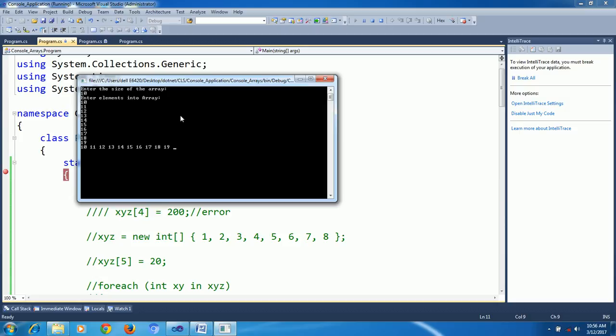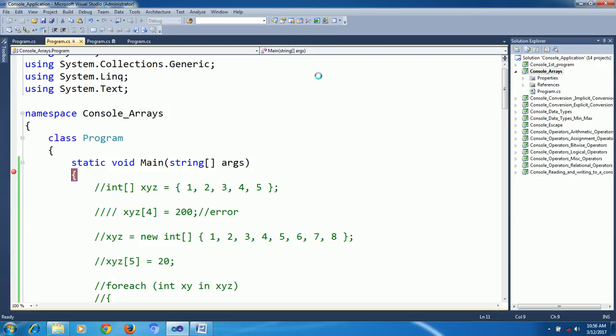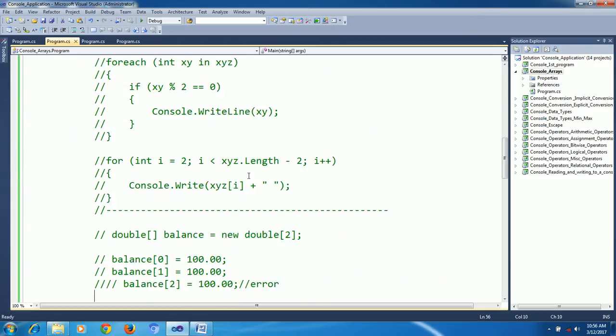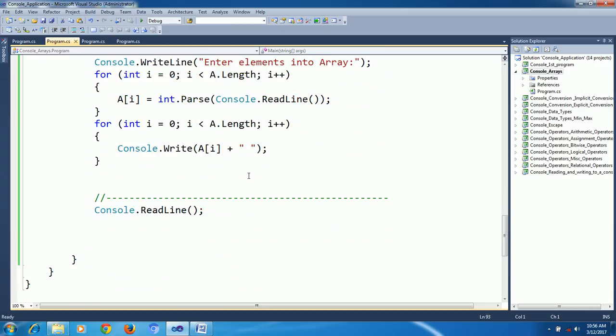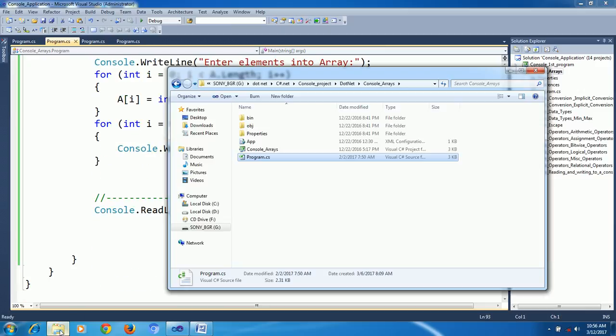Just like input, output, I showed in one place only, so it's a little bit confusing. But in some ways, somebody will give input, somebody will take output. Different scenario. This is one example: take the data in the array, give the output data. Okay. You understood single dimensional array now? Any queries? Next.